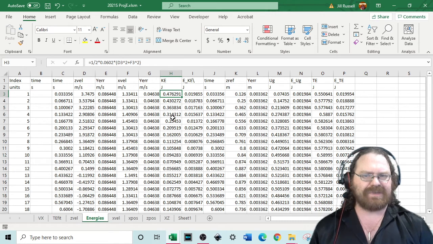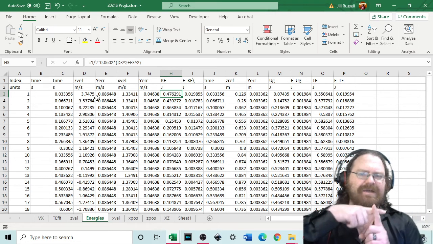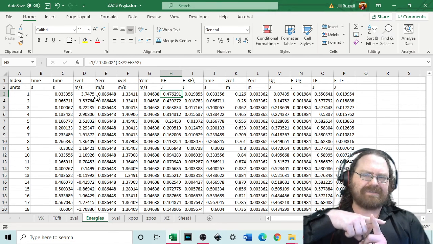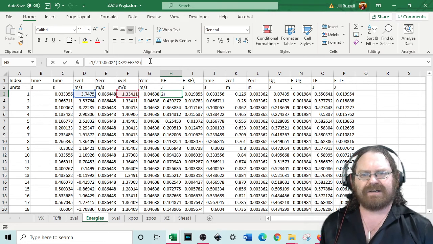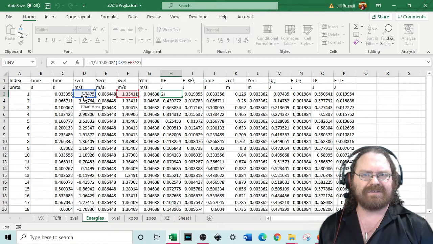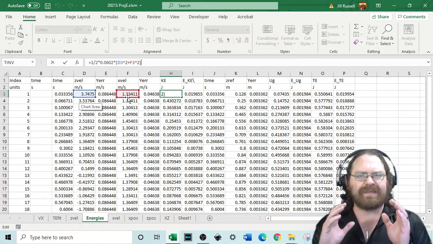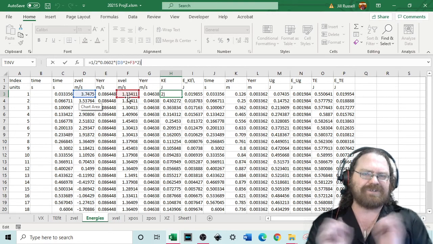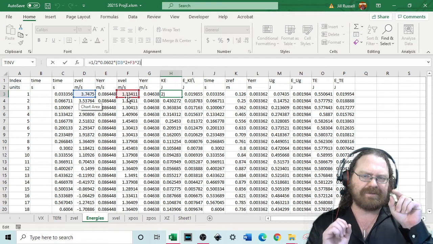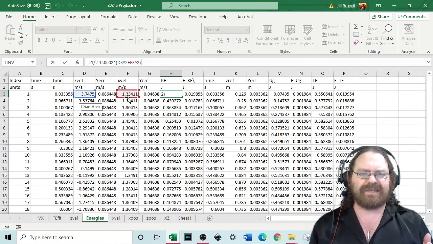But in this case, we have two different velocities that are orthogonal to each other, and so we have to take basically the Pythagorean theorem. We take the velocity in Z squared plus the velocity in X squared, and typically we take a square root of that, but once we put those two things into the kinetic energy formula, we would square those two things, and so the square root and the squared cancel out.